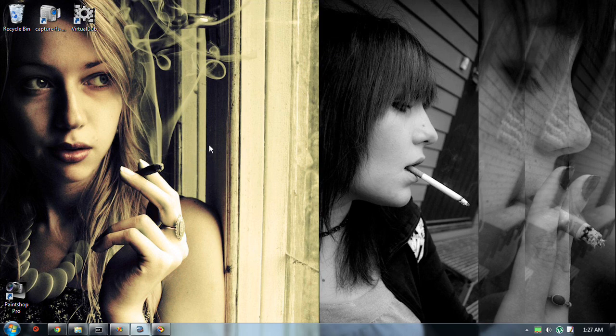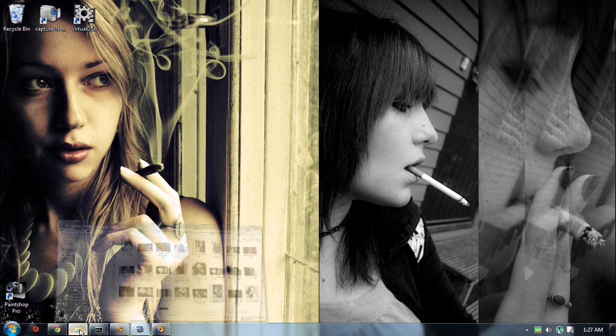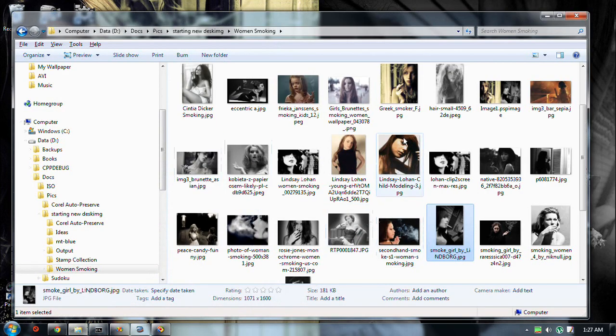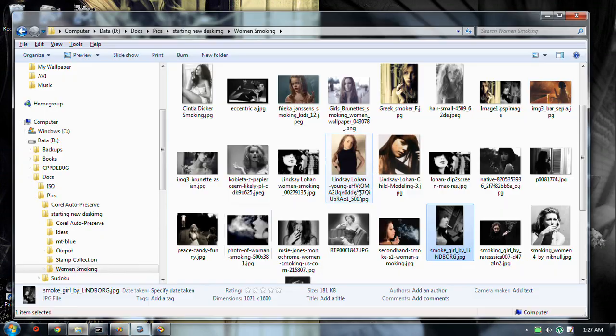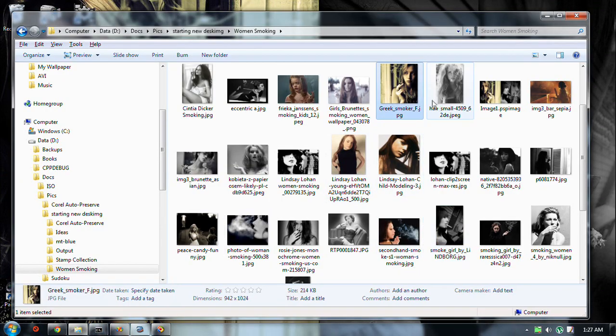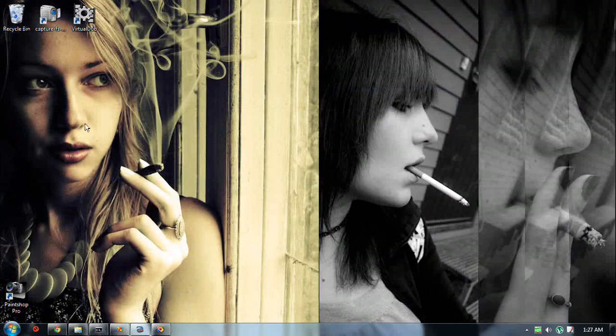Now this Greek one, if you look back at the picture, I wanted them all looking the same way, but she's looking the wrong way in the picture. So I took a mirror image of this one. So unfortunately, that's a mirror image of her. Well, not unfortunately.